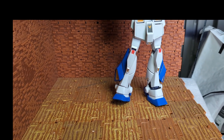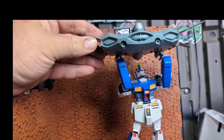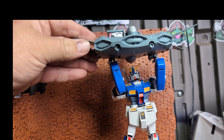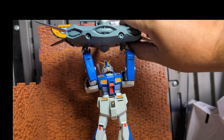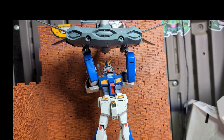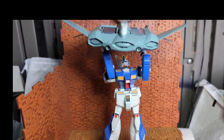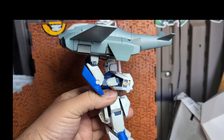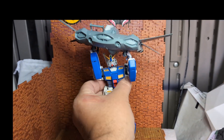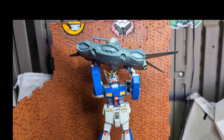And now we have the Alex Gundam, which is my Master Grade in 1/100 scale. You can see he's awkwardly holding on to the bottom of the Tick-Balang. He is able to be held by it — if he had an action base that was tall enough, he can easily be lifted off the ground. I was trying to get it so that he could hold it up, but it fell twice. It's not ideal size-wise — look at how big he is compared to that little thing. It could work if you wanted to do dioramas, though.